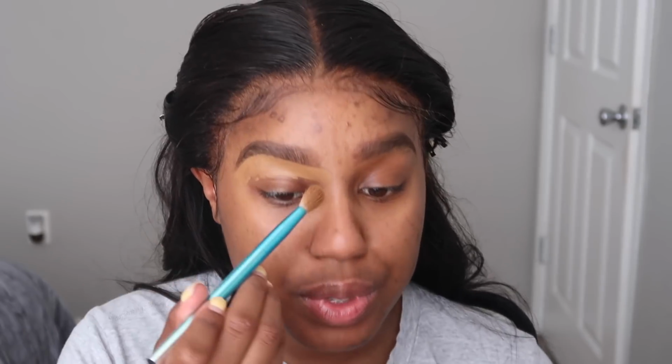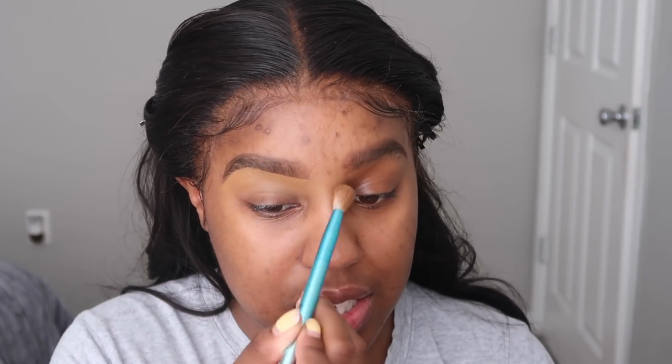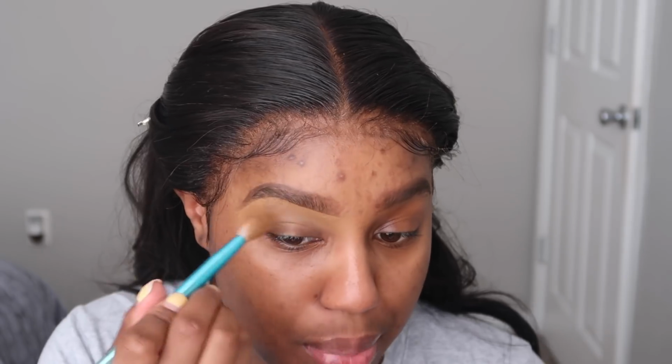And a lot of people ask me what brow brush this is. This is a Morphe M432 brush. I like this brush. You don't have to, I mean, I think this is pretty cheap, but e.l.f. has a brush like this. But honestly, from experience, it just doesn't last as long. After a few washes, it starts to get really thick, which makes it hard for you to get a precise brow. But any flat brush, I prefer a flat brush because I feel like it makes my lines a little bit sharper, especially when my brows start to grow out. I'm able to like finesse it a little bit more.